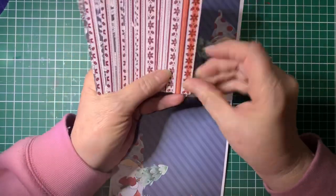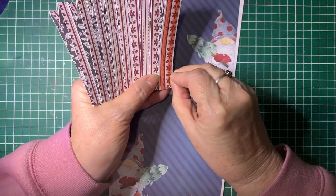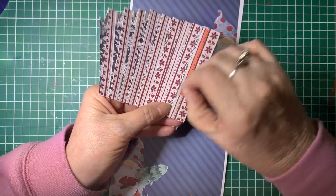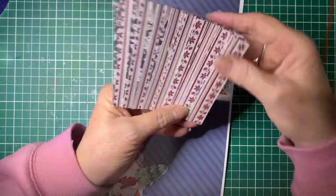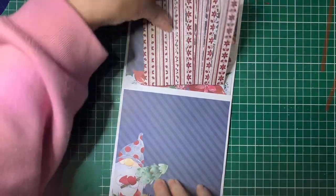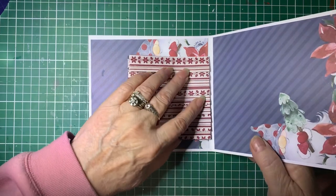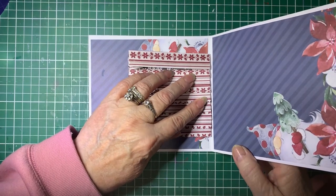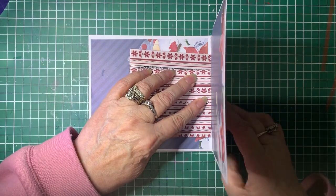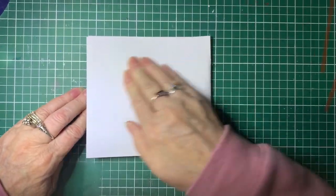So I'm just going to remove the backing paper from the tape on this side. And then I'm going to line this up. It's very sticky. So lining it up at the fold, try and get it centered in the card. And I'm going to push that down so it's stuck there.